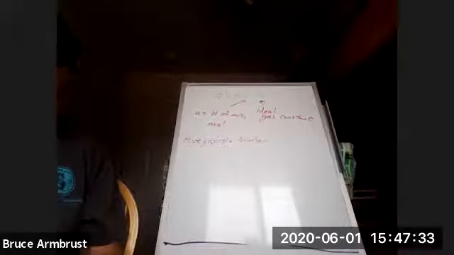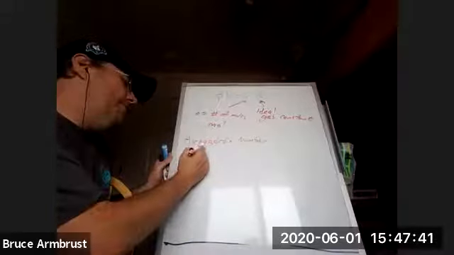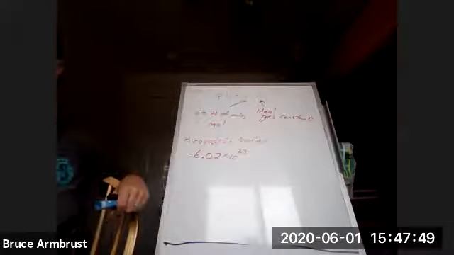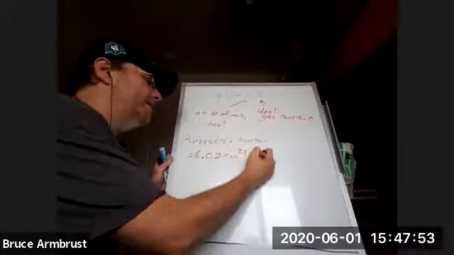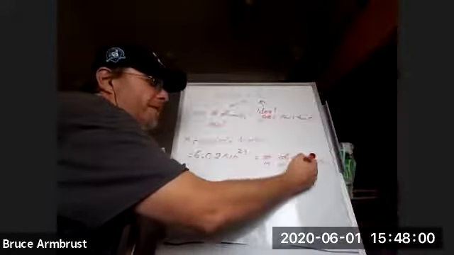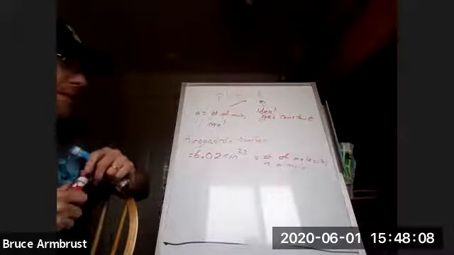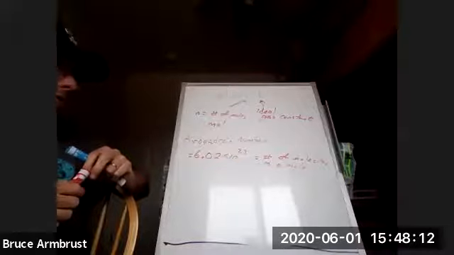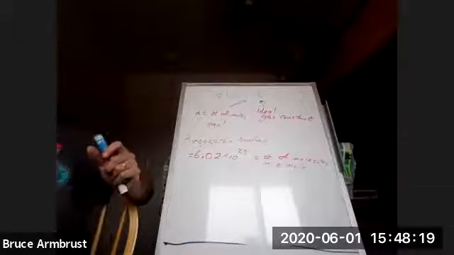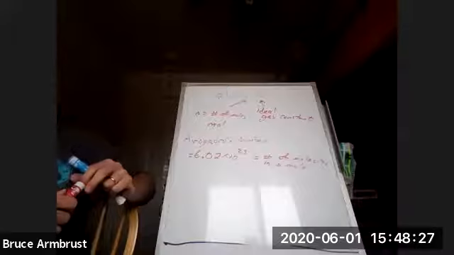So Avogadro, I was close, it's an O. So Avogadro's number, it's this incredibly large number. It's 6.02 times 10 to the 23rd. Okay, so think about what that is. And what this is, it's the number of molecules in a mole. So you can just think of Avogadro's number as the conversion factor. If you want to go from molecules to moles, you divide by 6.02 times 10 to the 23rd. If you want to go from moles to molecules, you multiply by 6.02 times 10 to the 23rd. So this is what a mole is.